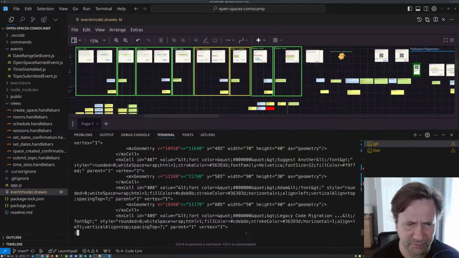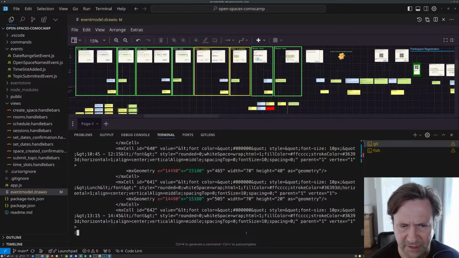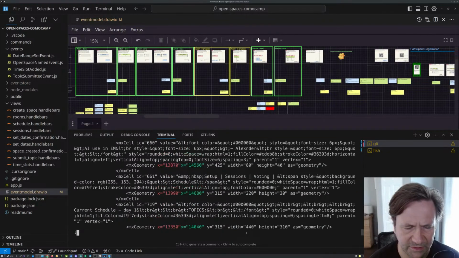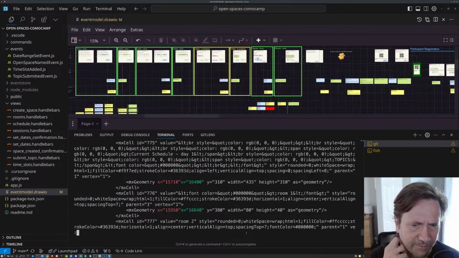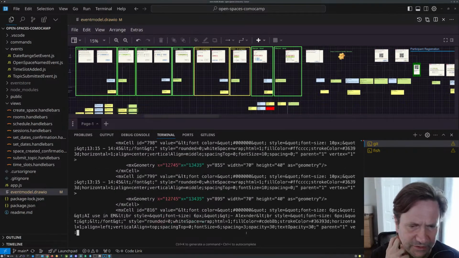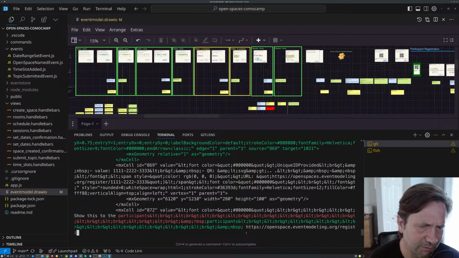Anyway, might as well just push this up as the latest version. I see a lot of changes for moving things left. You can see those X coordinates changing. So that's kind of what we did. We did some renaming here. Oh my goodness. Every time you do an enter, like a space character, it has a break.